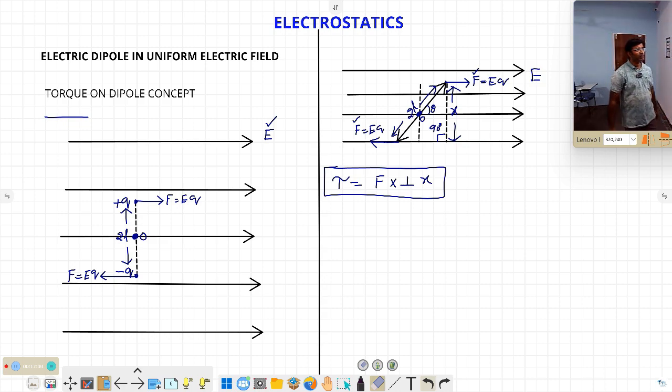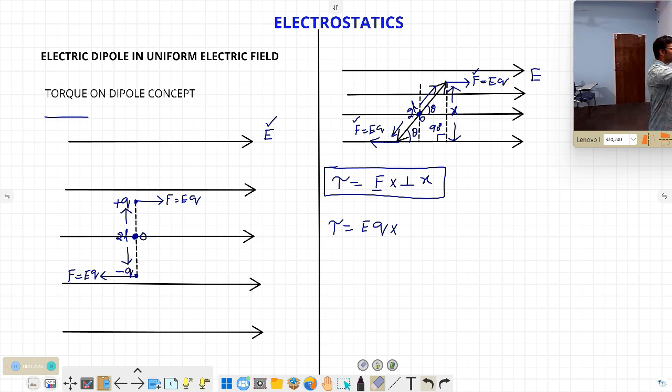So to calculate here, the concept to understand: this dipole axis is making an angle theta with respect to the field, so I can take it as theta here. Now, in the case of torque equal to force, the force acting on the charge is the same on both, which I can write as force equal to EQ, according to the basic formula, electric field into charge, into the perpendicular distance. What is the perpendicular distance? The x value.